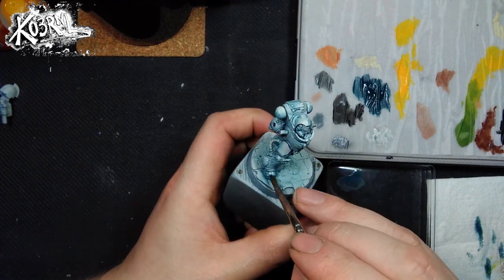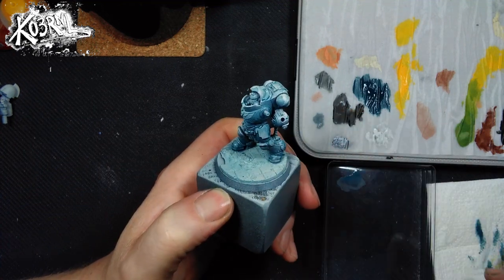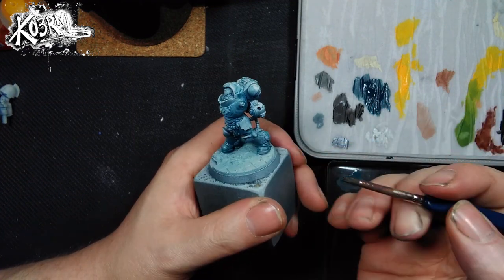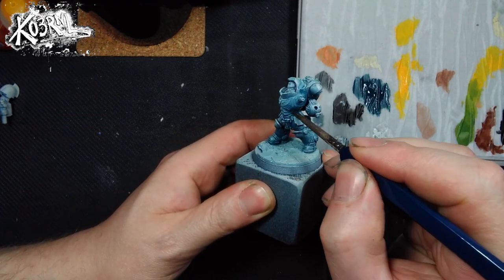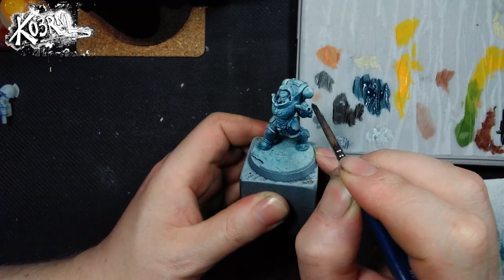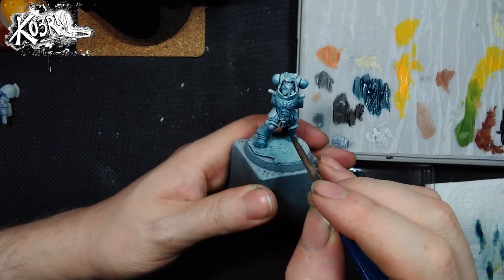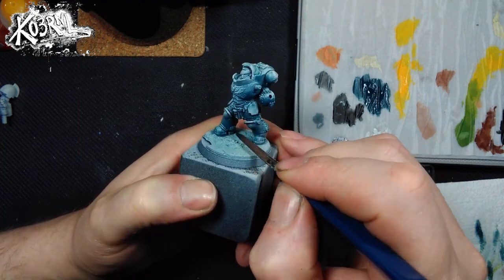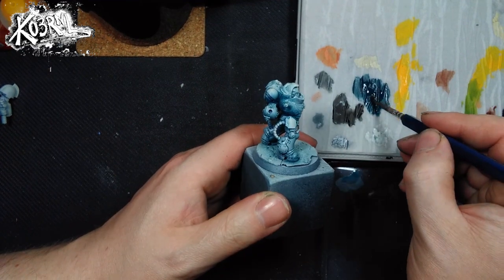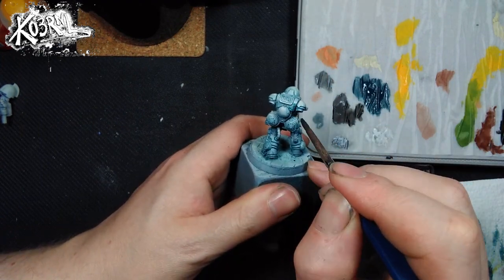using a middle-sized brush. The paint is still wet in some areas, so I can pick it off, or I use my finger to rub it off. And where the paint is already dry, I go in with Incubo Darkness almost right out of the pot, just mixed with a little bit of water where the darkest parts of the model will be. When doing this wet in wet, it will also build up in a nice gradient.